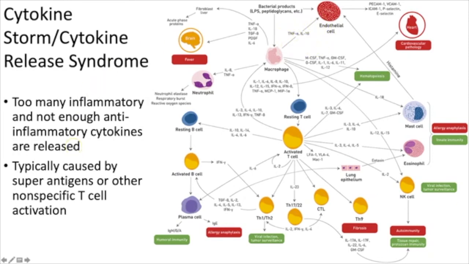And if you don't control that, that would be bad because you're always balancing it. Do I need to cause inflammation, which is going to help me clear this infection? Or is too much inflammation going to actually damage the body? A lot of times that's what's actually killing people: there's just too much inflammation. What can actually cause this? Well, that's a good question.